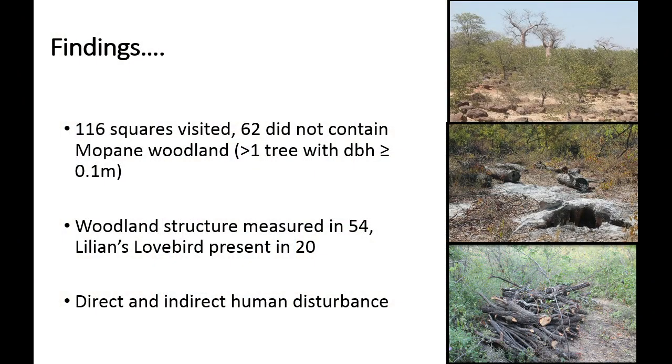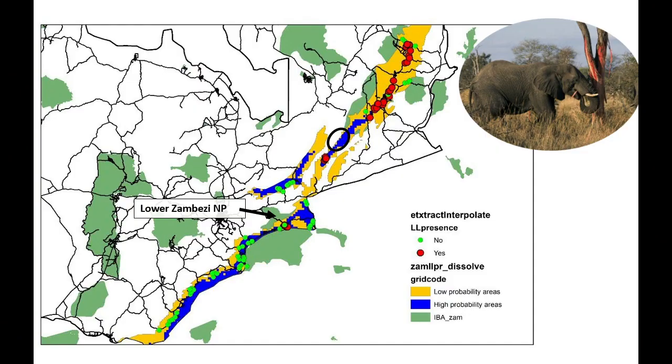And much of the reason why we had such a low number of places that we could measure is because of habitat disturbance. These areas have completely changed from what some of the vegetation maps that we used said it was. Many of them are no longer woodland areas, and many of it is because of human disturbance.